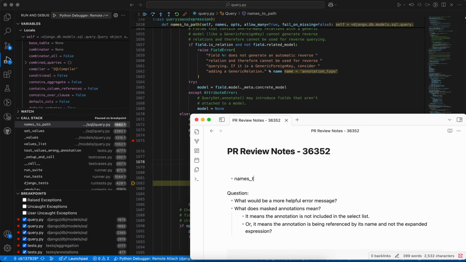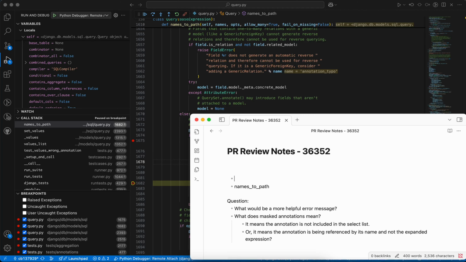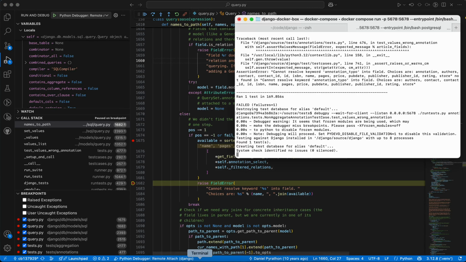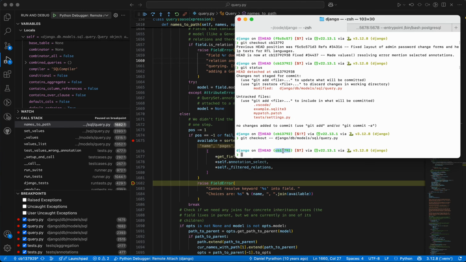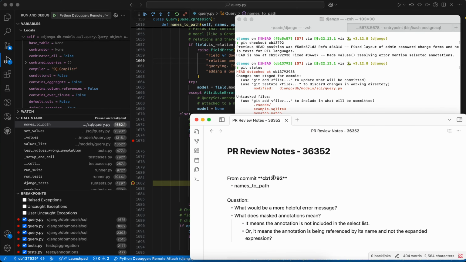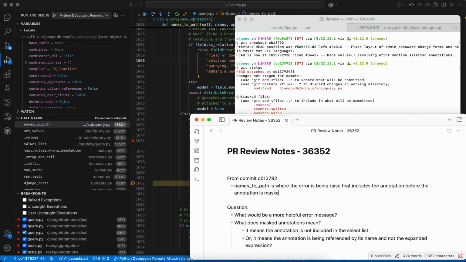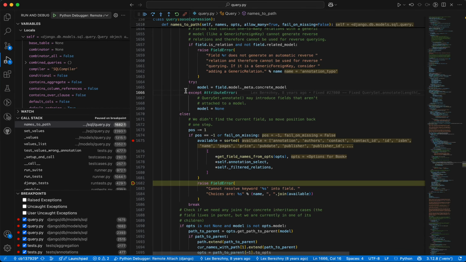Names to path, from commit, whatever this commit is, copy, paste. Names to path is where the error is being raised that includes the annotation before the annotation is masked. Okay, I don't fully understand it, but let's move on.